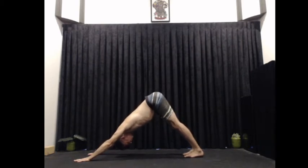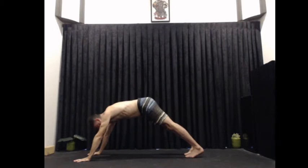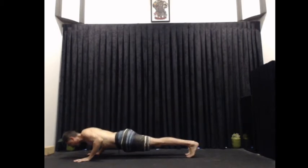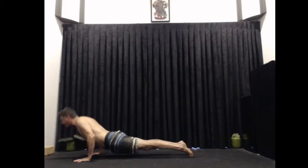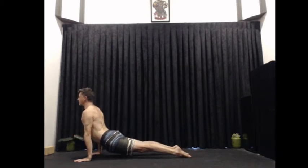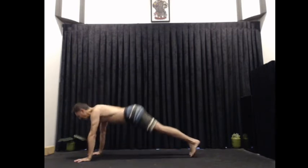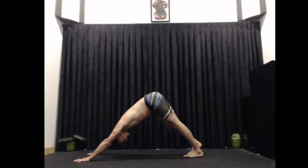Stay there or move forward into plank. And we control lower to stomach or push up. Take your version of up dog, whatever that may be. Maybe just on chest or lifting chest and hands. Pull the shoulders back as you breathe out. Take one more smooth breath in, arching the spine. And then press back into down face dog and exhale.